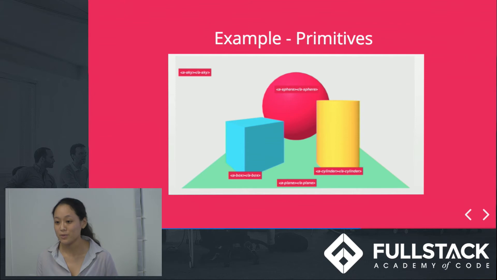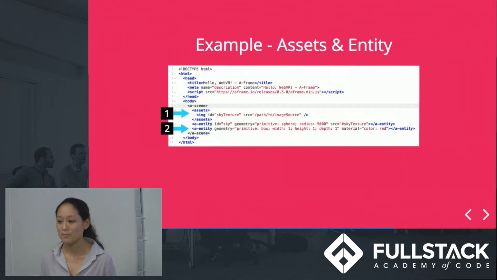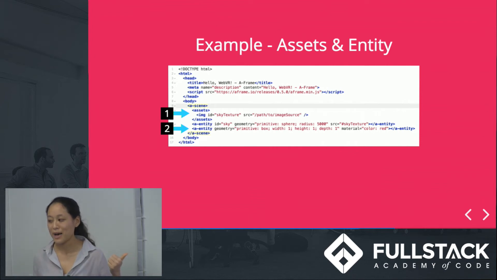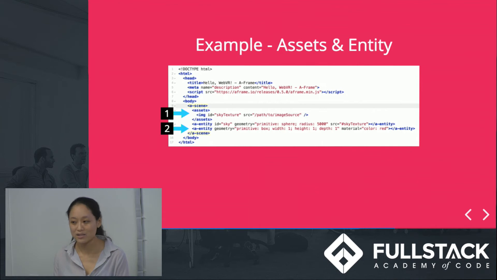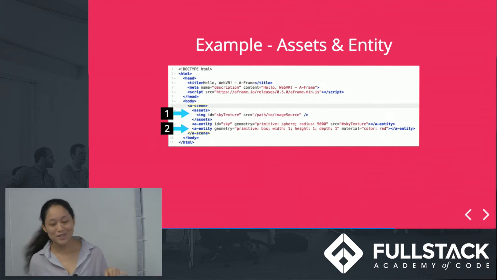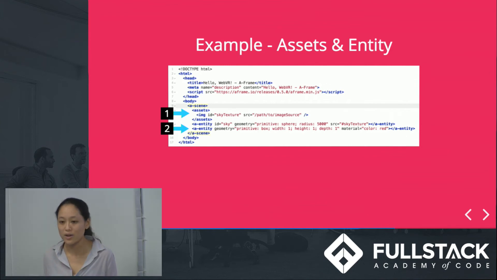But that's not all there is — digging deeper into it. A-Frame also has an assets management system, and then you use entities like I talked about. The assets management system is basically where you keep all your assets — your models, your pictures, anything you need to use later on. It keeps it all in one place, and it preloads and caches them for better performance. Afterward, you have your entity, which is part of your entity component system. And geometry might be your component that you attach to it, to tell it what it is and how it should behave.